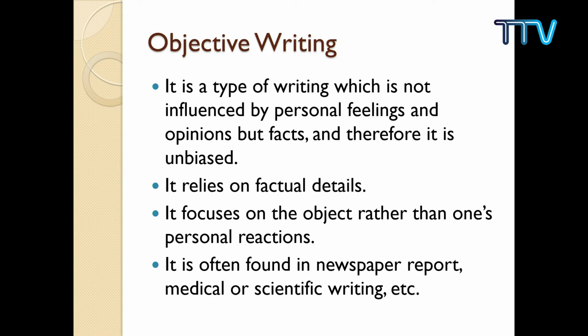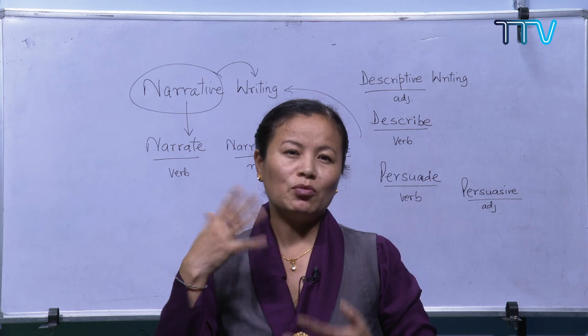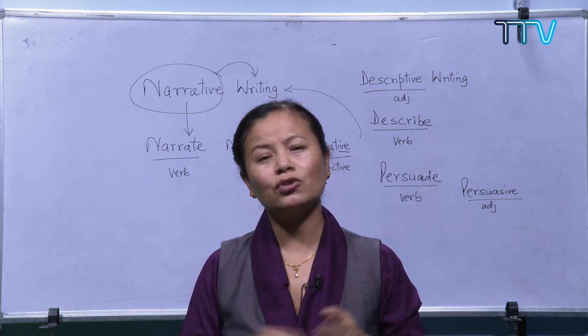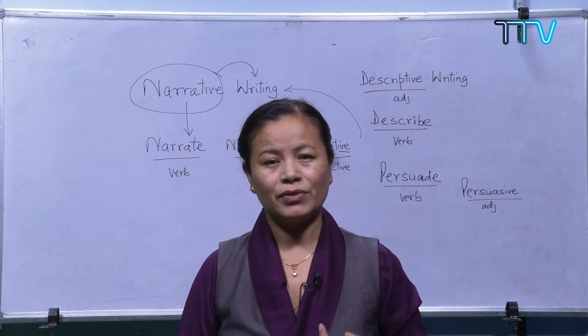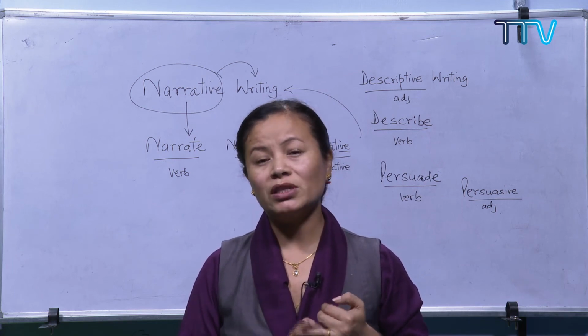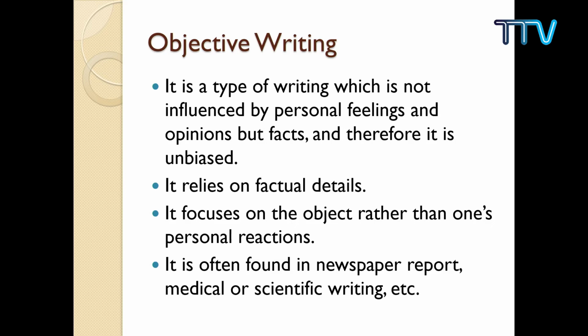And then you have medical and scientific writing. So, some sort of writing in which you talk about health. If you are just writing in terms of some benefits of medicines, no emotional attachment is there, it's just fact, right? Scientific writing, again fact. No personal opinion is there, no emotional attachment also. You are just mentioning what the fact is. So, this sort of writing is called objective writing. Subjective, influenced by personal feelings and opinions, and objective writing, no room for such things, only fact.